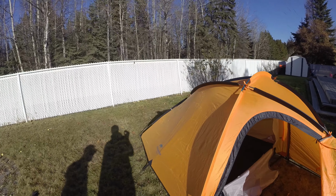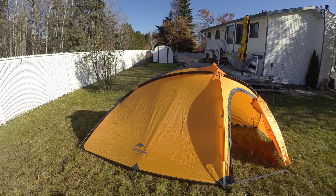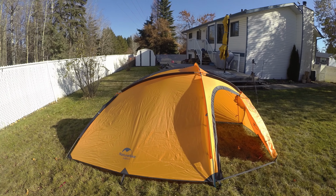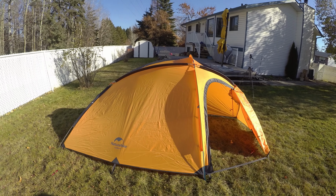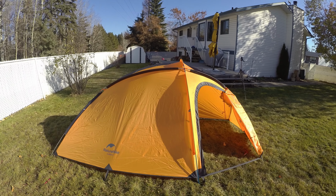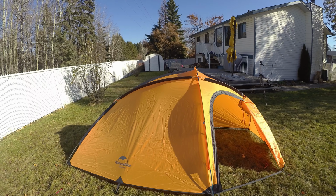So again, Nature Hike. It's got a couple of different names on it, but you will find it. We found this one on Amazon.ca. And for the size of the tent, we probably saved ourselves close to $500 compared to what we would have seen with other manufacturers.